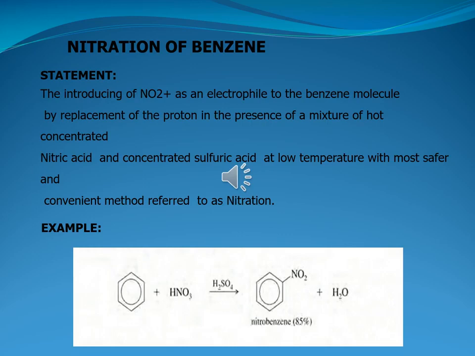The reaction is carried out in the presence of sulfuric acid because when we use simple nitric acid, the reaction might explode. Therefore, a safer and more convenient method is used with the help of sulfuric acid that behaves as a strong acid and gives its proton to the nitric acid. In this way, nitric acid becomes protonated to facilitate the reaction mechanism.